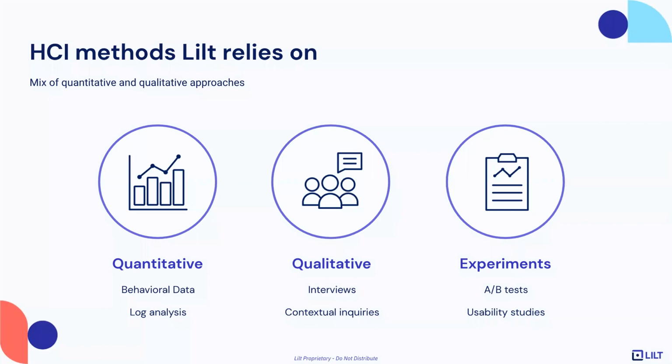At the same time, you can only stare at numbers so long before you figure out, hey, why are people doing this, right? And so for that, we have qualitative approaches. So we interview our linguists, really trying to pick their brains to figure out, okay, what is your mental model of what you think is happening? We have something called a contextual inquiry, which I'll talk about later, where we observe linguists in the wild, right, as they're doing their work and say, okay, why did you make this decision?